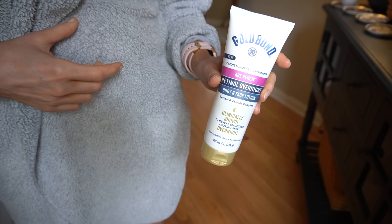Ingredient number four is retinol, which is slept on for body care concerns. Retinol is an evidence-based ingredient that improves skin cell turnover, improves collagen production in the deeper layers of the skin, can rejuvenate the appearance of photoaging, and can help support the skin in clearing up stubborn hyperpigmentation. It can also be wonderful for keratosis pilaris. Retinol can be irritating in the beginning, so you might want to start using it in your body care routine very gently and slowly. Look for a body lotion or moisturizer with retinol, as they tend to be formulated to reduce dryness and irritation. One of my favorites is the Gold Bond Age Renew Retinol.